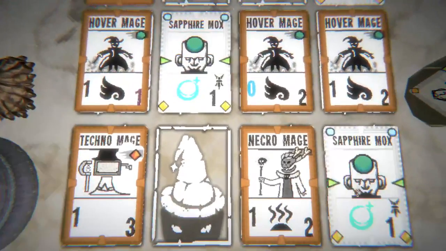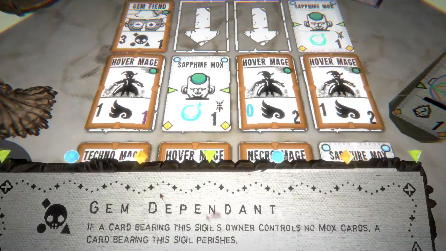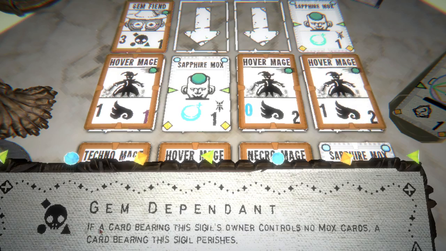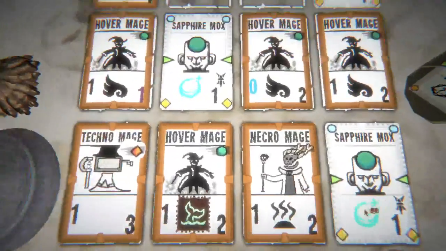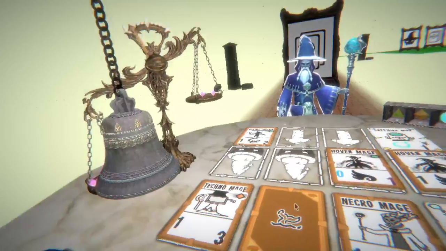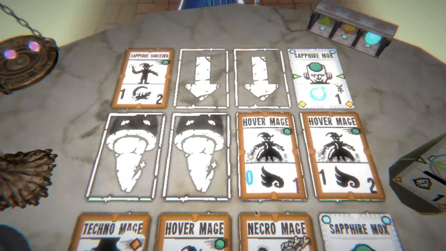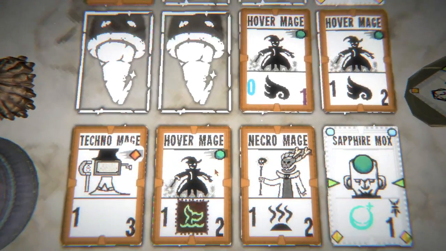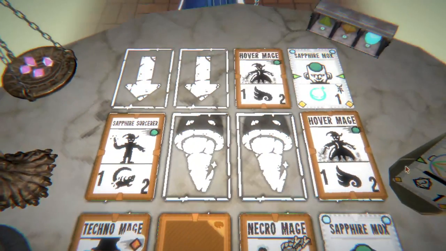So let's go here into this. This will now kill this. So this coming in will instantly die, because it says it is dependent on gems. I mean, it literally says what it does. If a card bearing the sigil owner controls a Mox, no Mox cards, the card bearing the sigil perishes. Dead. That instantly died. It disappeared. And now we will do damage and actually survive here. This thing is bad. But we continue our crusade. We do 2. We take 1.